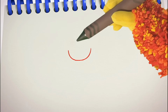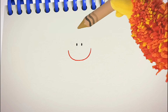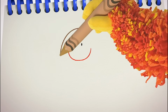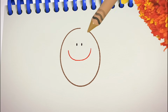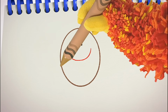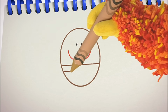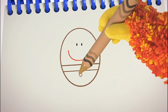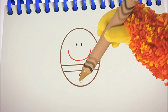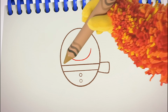Now, two eyes. One, two. And an egg-shaped head. Curve round, round, and up to the top again. Let's squiggle him a belt. Two straight lines going all the way across. And two round buttons. One, two. He needs some arms and wiggly fingers.